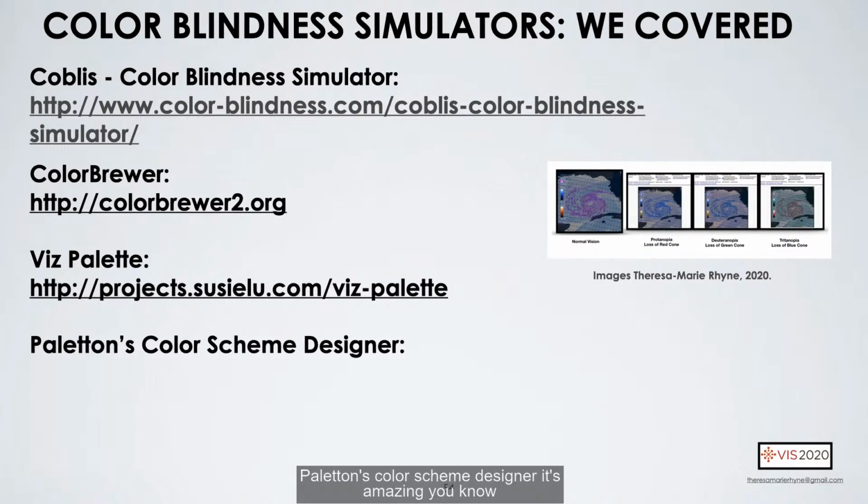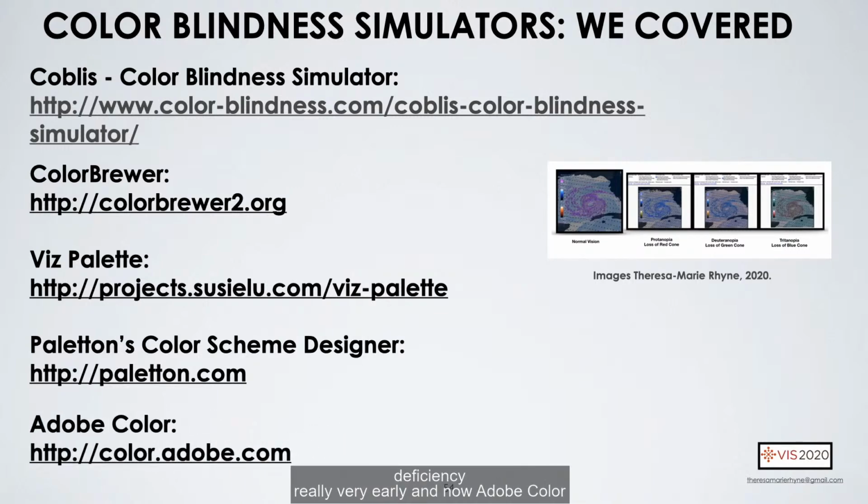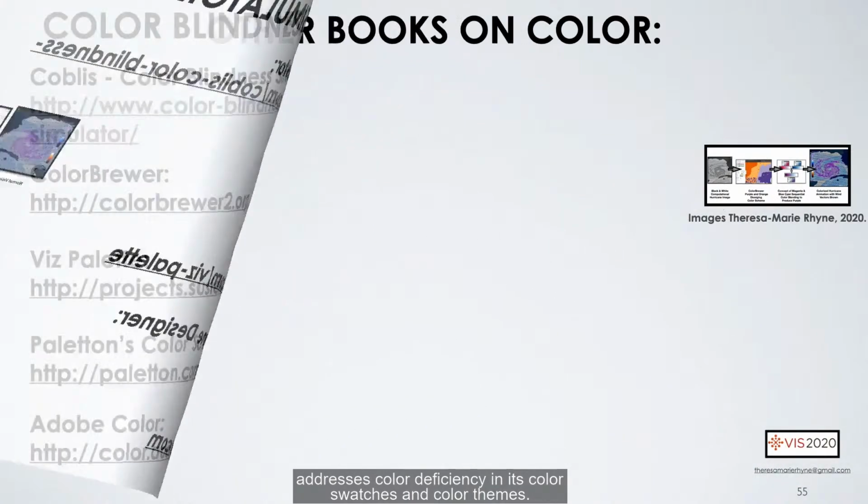Palladio's Color Scheme Designer. It's amazing, you know, Palladio and Adobe Color have been out for a very long time, and it's amazing the power that Palladio has with regards to the ability that they addressed color deficiency really very early. And now Adobe Color, with its new capabilities in June or July of 2020, addresses color deficiency in its color swatches now, its color themes.